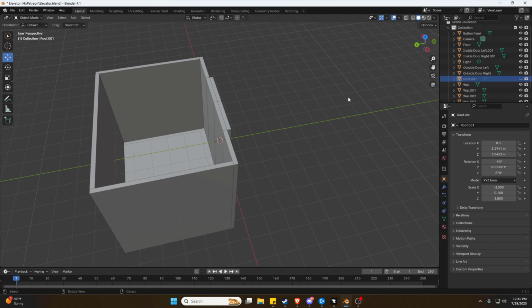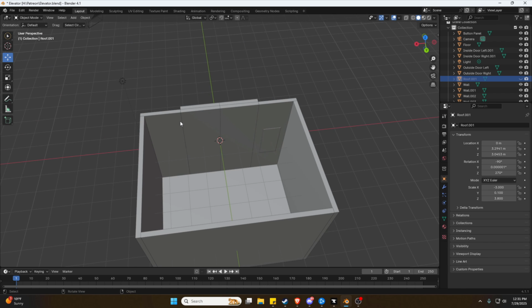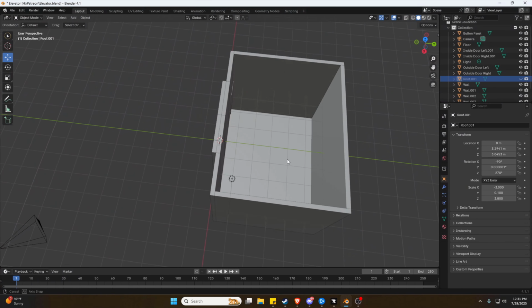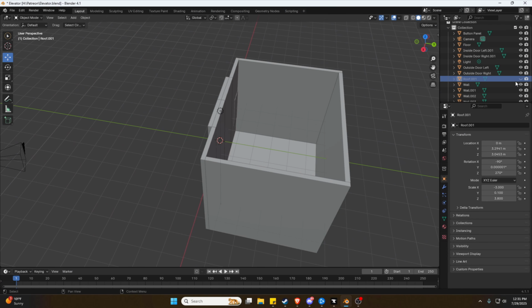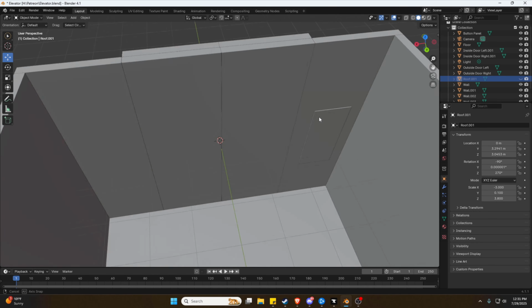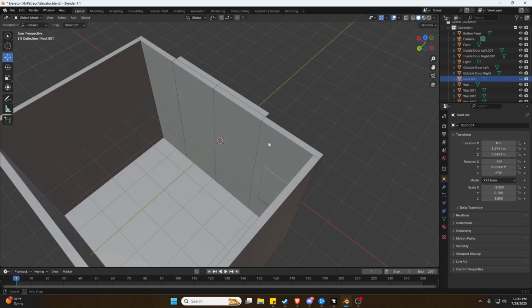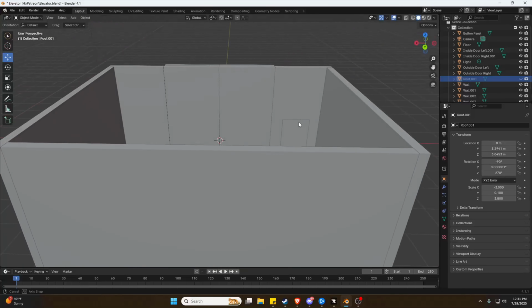And then let me go ahead and disable the roof here so we can see inside. And we have our inside doors, which will travel with the elevator, our button panel, and then the four walls, the floor, and the ceiling that we're just toggling visibility on so we can actually look inside it. So here's where you'll add as many buttons as you'd like. And that should be all we really need.